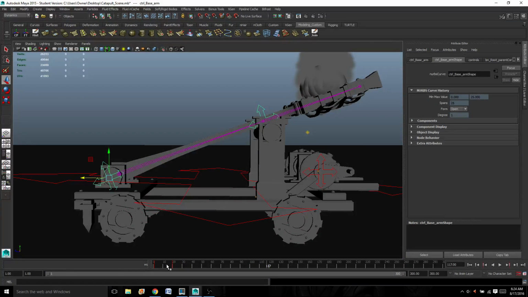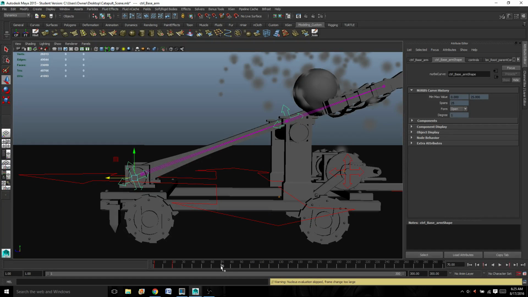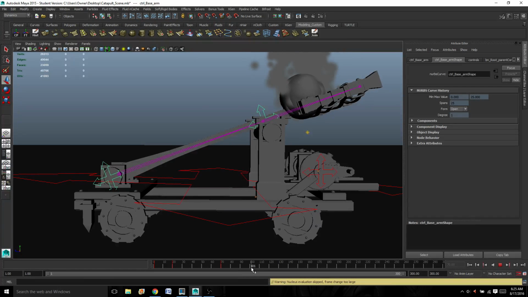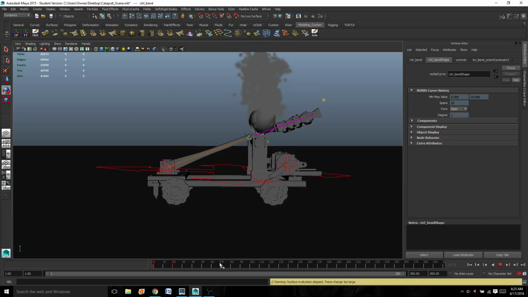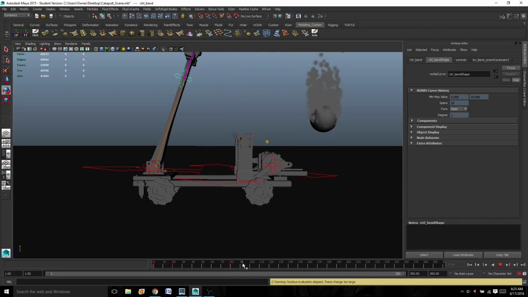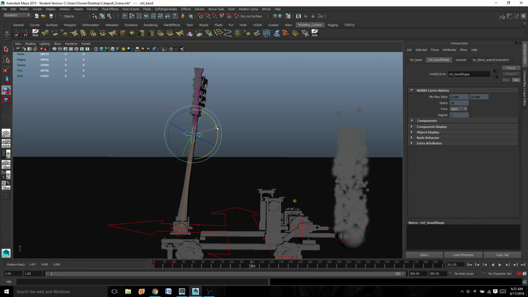Okay, so on frame 1, we already put a keyframe in. We already froze it at frame 20. Now at frame, let's say 70, I'm going to add one more keyframe because I don't want to launch quite yet. And when it gets to frame, let's say 100, I'm going to rotate my catapult arm up, and I'm going to rotate, let's see here, frame 100, I need to have the flexor, it's going to flick just a little bit.